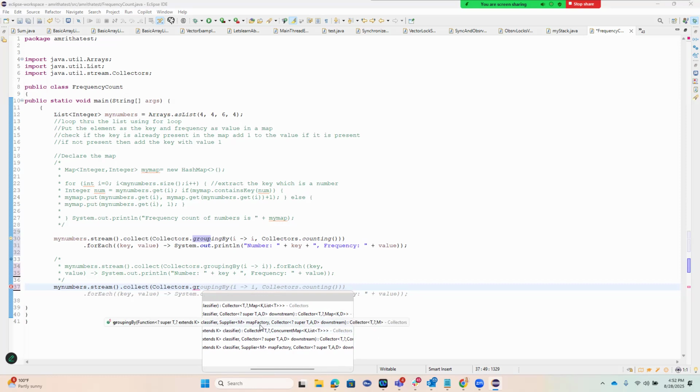Supplier is a type of map factory here. And then you also have a concurrent map, so you can have this inside a concurrent map where the key is K and the value is a list.